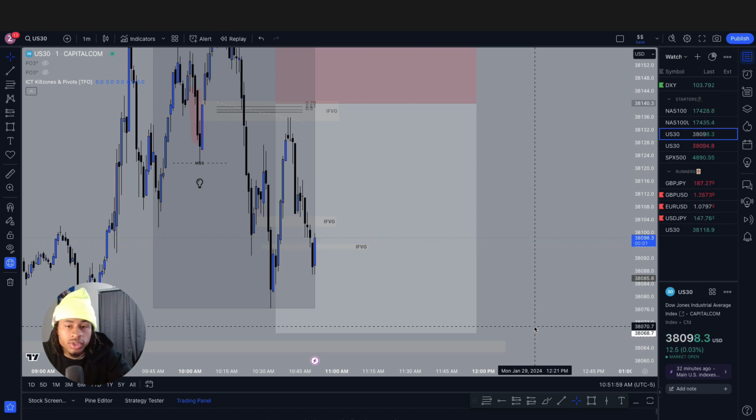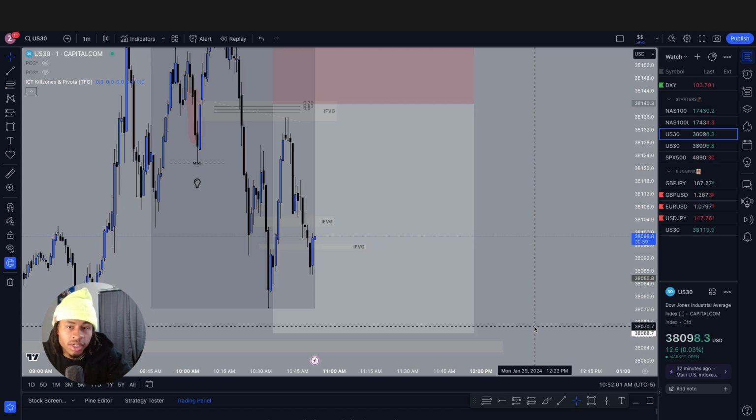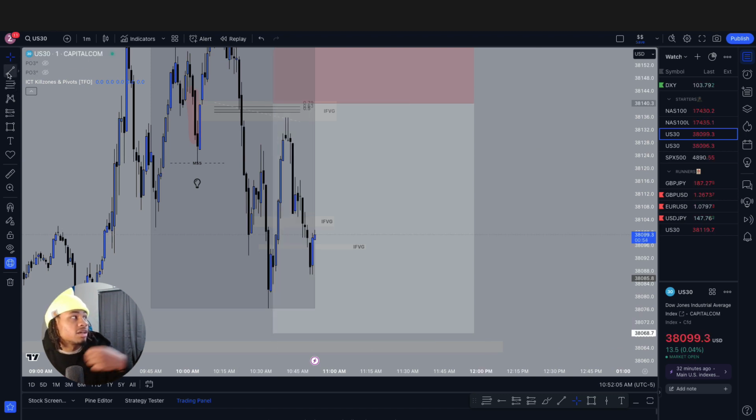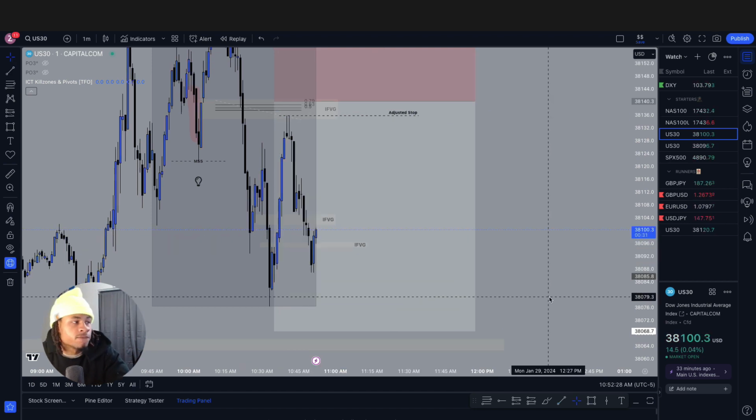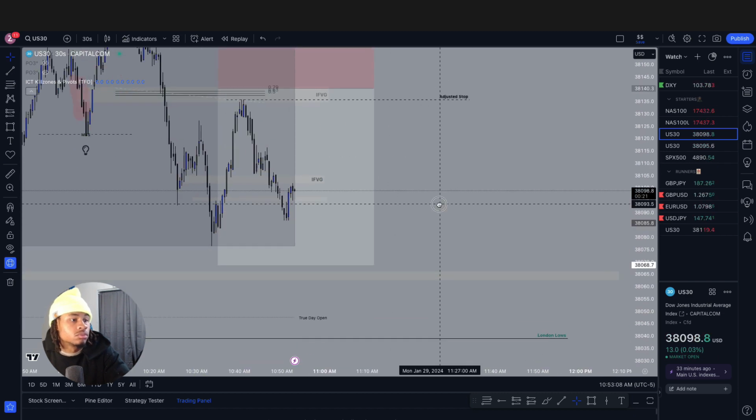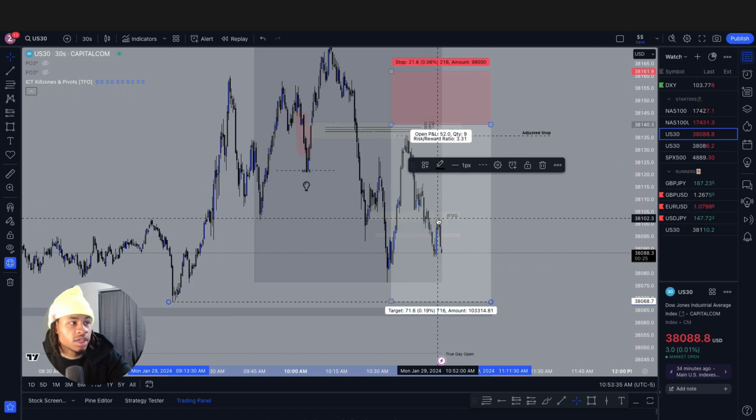At this point, if we were in a live trade, the stop would be at break even. This would be a risk. Actually, I would put my stop above this high. If we close above this high, then it's gonna be a losing trade most likely. Look at how these inversion fair value gaps work for us. I'm gonna break that down in a second. We should get a pretty fluid run to at least this low right here.